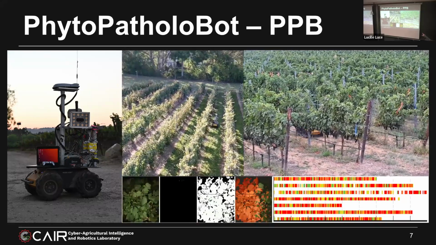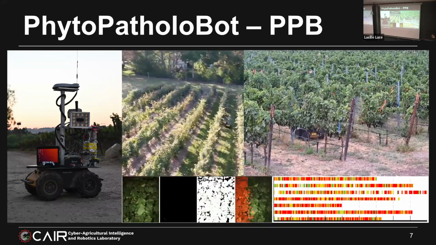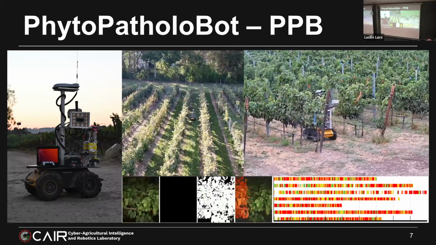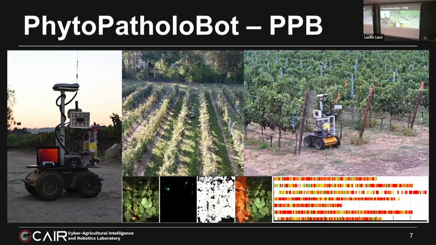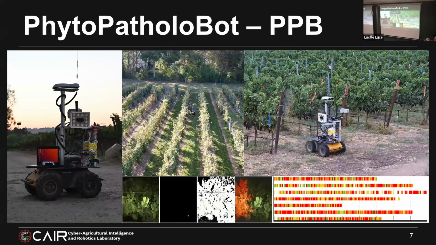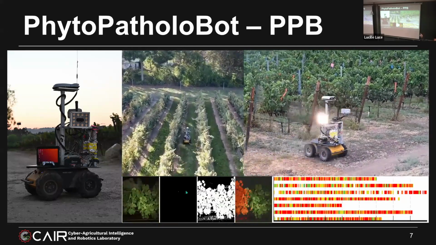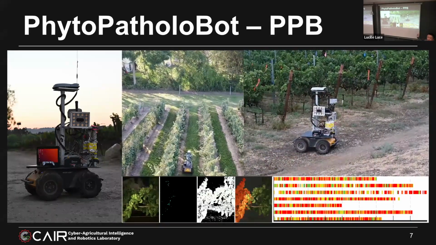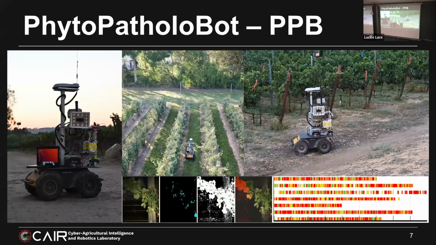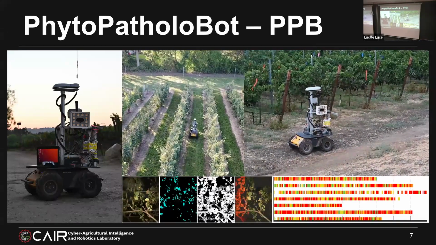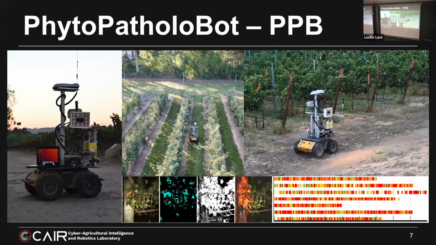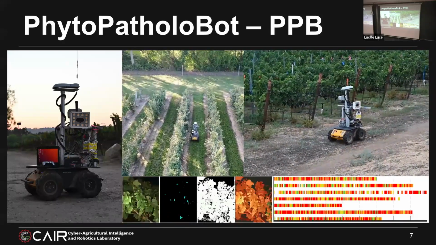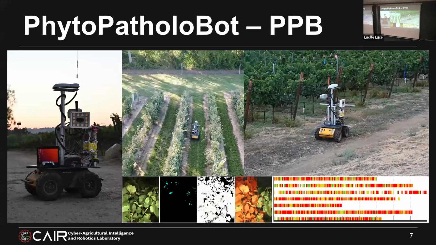And at the right corner, you see the final map. Each stripe represents a specific germplasm in a population, and the color indicates its disease severity. So red means highly infected, and more white or grayer means they are healthy. So with that information, I hope my collaborators from the breeding program will tell us what the genes or QTLs are associated with the disease resistance, so we can better integrate them into the future breeding program.